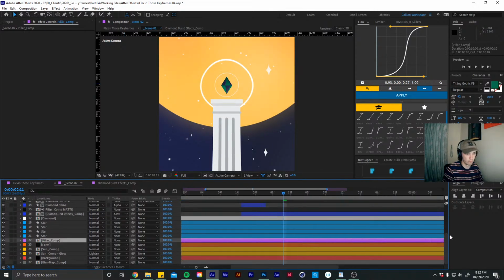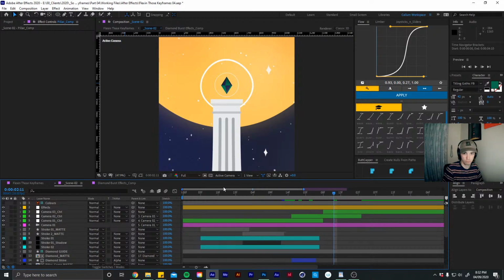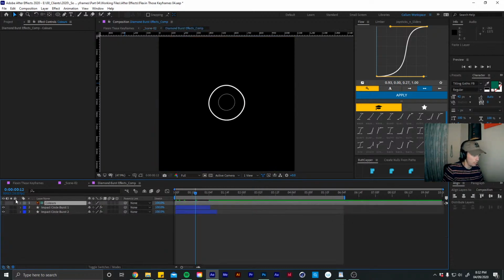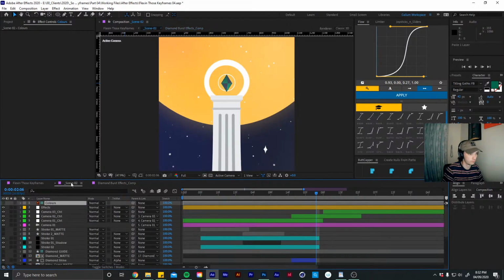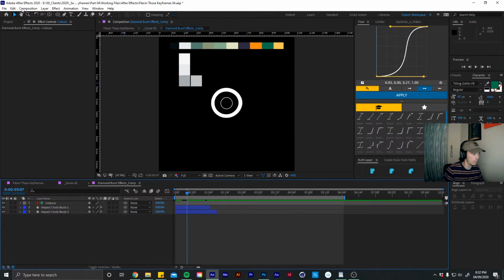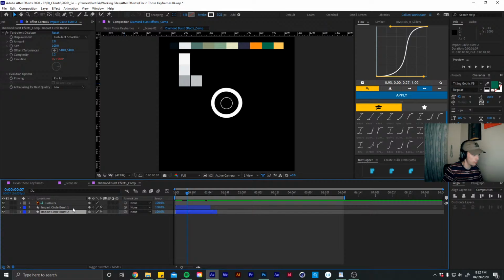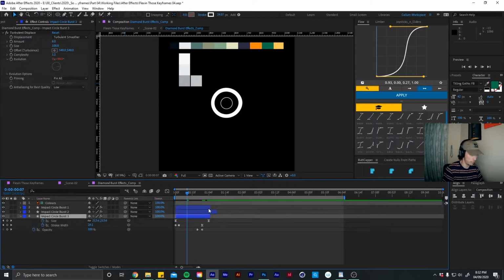So let's grab our colors, stick them in here. And I'm again going to duplicate on here. Change up some of these settings.